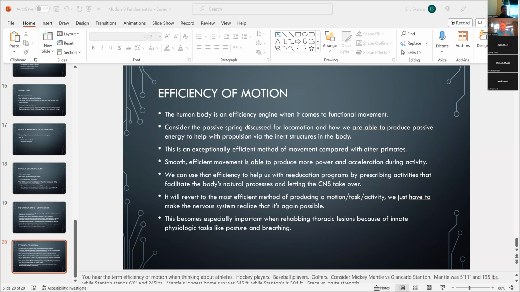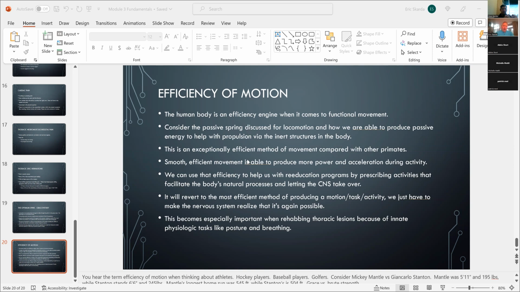And so the body just goes through these habits over and over and over again. We think of something like respiration, with how often we have to take a breath. It's very easy to see how these habits become difficult to break when we're looking at things like thoracic lesions. Right. So I think, and I think I've mentioned this in the past, but I do think this is one of those situations where it's part of the reason why thoracic lesions are so difficult to maintain once we've done a correction. We go in, we do a great examination, we do a perfect manipulation, everything's moving well, and then 3 days later, it's right back where it was. It's probably because of these innate compensations that the body has to make, at least potentially.